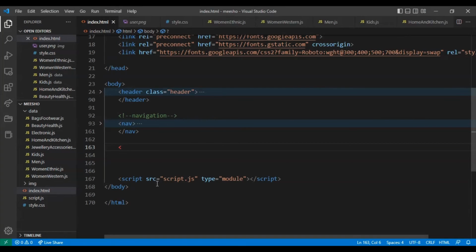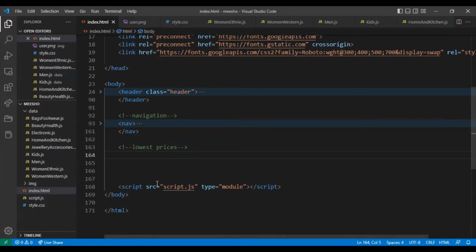Here I give the lowest price. I give any random name, that's why div class lowest price container, enter.